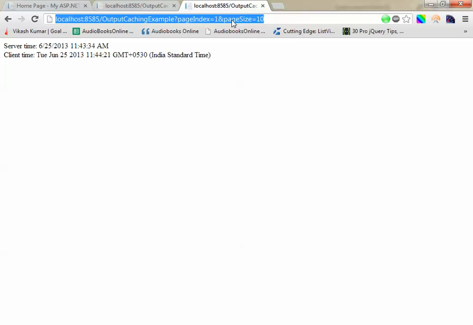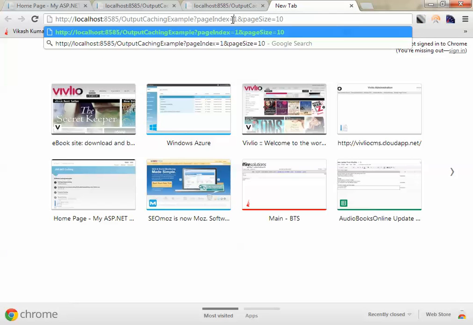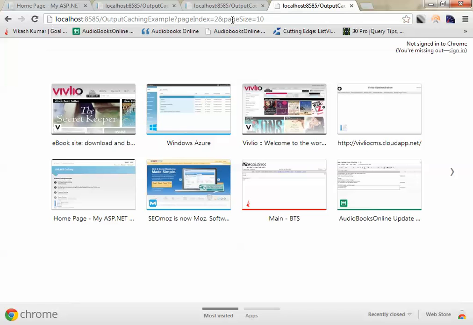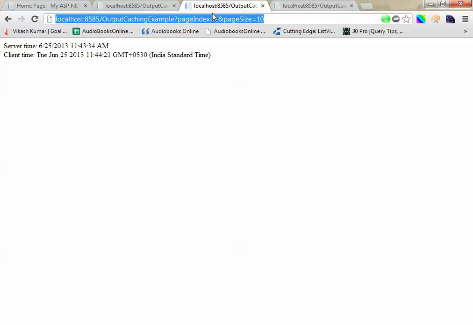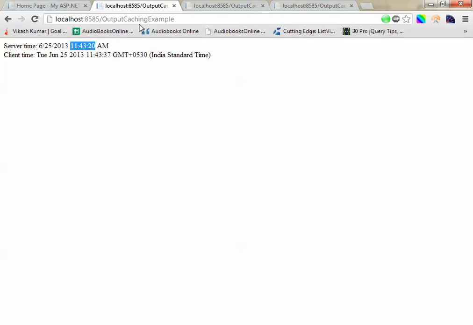So let's open another tab, and in that we will change some value. So see, now we are getting the latest copy, like it is caching for the first time. So we are having 3 different copies of the same page.